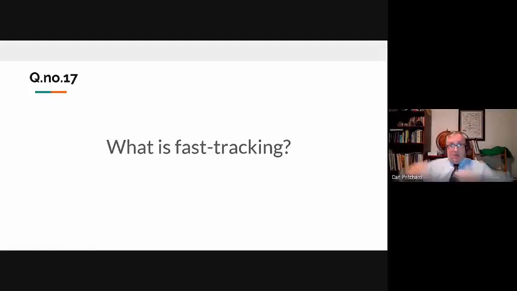Tracking is all about, we're going to do it this way, but now we're going to overlap everything. Okay, great. But if we're going to overlap everything, can you keep tabs on that many things? Fast tracking inherently increases the degree of risk on a project. And I would want somebody who's actually saying to me, yes, I can do 2 things at once. Yes, I can do 3 things at once. Yes, I can do 5 things at once.